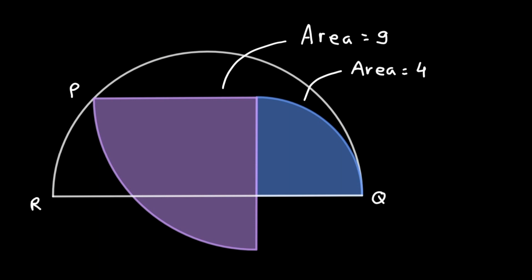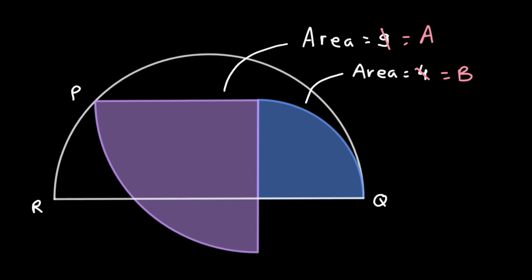So I will simply take the area of the bigger quarter circle instead of 9 as a variable capital A, and area of the smaller quarter circle instead of 4 as a variable capital B. And once we get the required relation, we will simply change A and B as 9 and 4 in order to get the answer to this question.